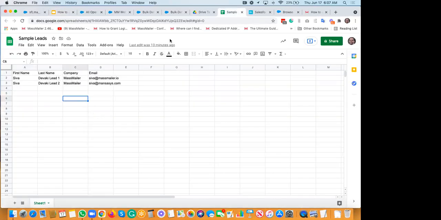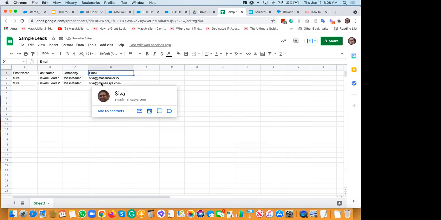I've actually created a sample data file here. This is just a Google Sheet. What I have here is just the first name, last name, company, and email. Because most of the time, this is what you want to import. But if you needed to import more data for any merge field purposes, that's up to you. You can always map those fields into some custom fields or the standard fields, however it's going to work for you. But I thought maybe at least I'll have the bare minimum that you can just go ahead and import.